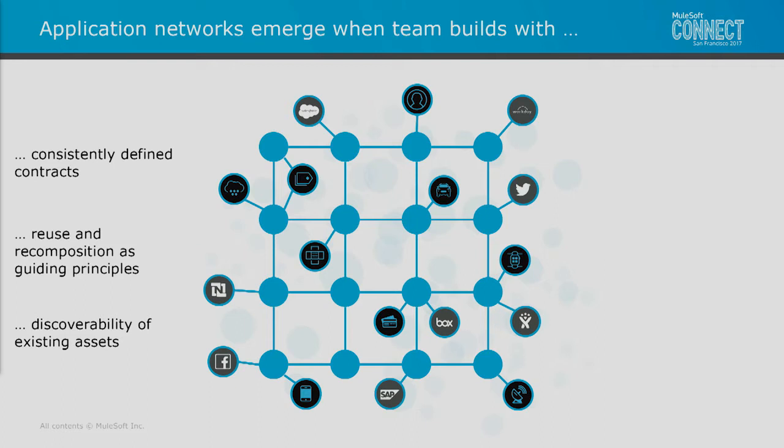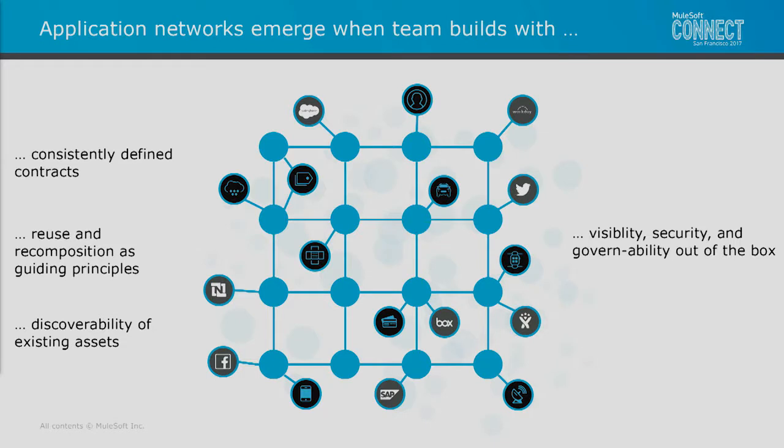This is how we drive to great architecture without heavyweight architectural processes — all built ground up, project by project. The other critical aspects are visibility, security, and governability built in or out of the box. If we leave it to each team to independently create visibility, security, and governance, everybody tries to do the right thing but does different things. You might have one team tracking dependencies in Jira, another in Git, another in Excel — data spread all over, with no way to actually automate dependency tracking.